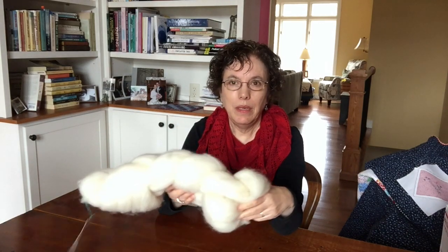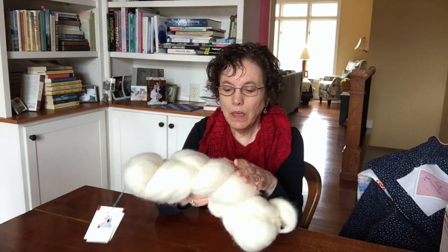I thought having a nice quantity of just a plain one would be good, because you can make the core of the item any color you want. And of course, a neutral is a little bit better, I just think it's better. Sometimes people use polyester fiber fill for the middle, but I don't want to do that. I'd rather use wool. So I purchased that, and it feels really good, and I think it'll felt up well.